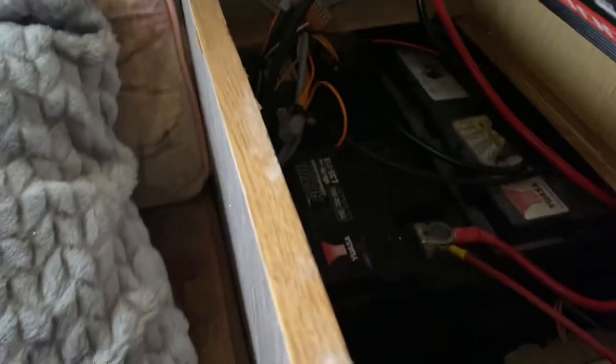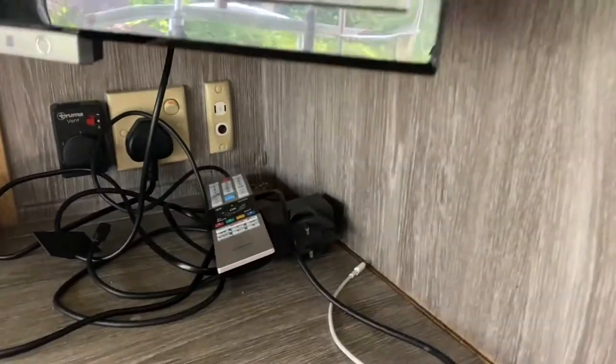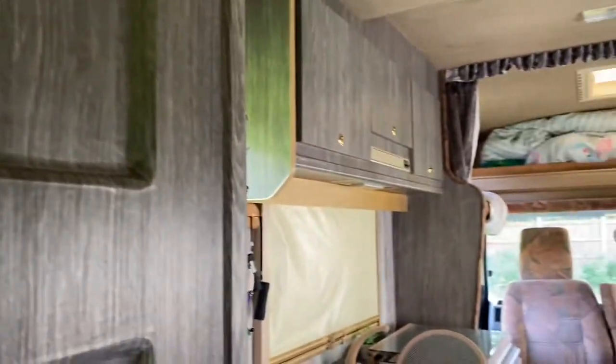I'm taking the television out as it's from my child's bedroom. There are two brand new leisure batteries and an inverter — when it's stowed it's hidden away. All expensive gear and nothing has been skimped on; it's all been done with love because we intended to keep using it.